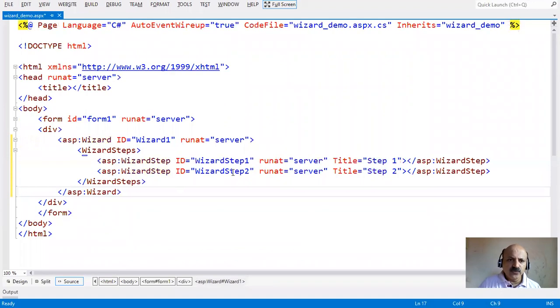By default setup there is wizard one with ID, runat, and WizardSteps is the root tag, and then WizardStep is type start, like in menu items, and then the menu item tag, and like in a tree view the node and then the tree node appears. Same way here WizardSteps and then WizardStep, here S, here not S. So ASP, that is first step, second step.